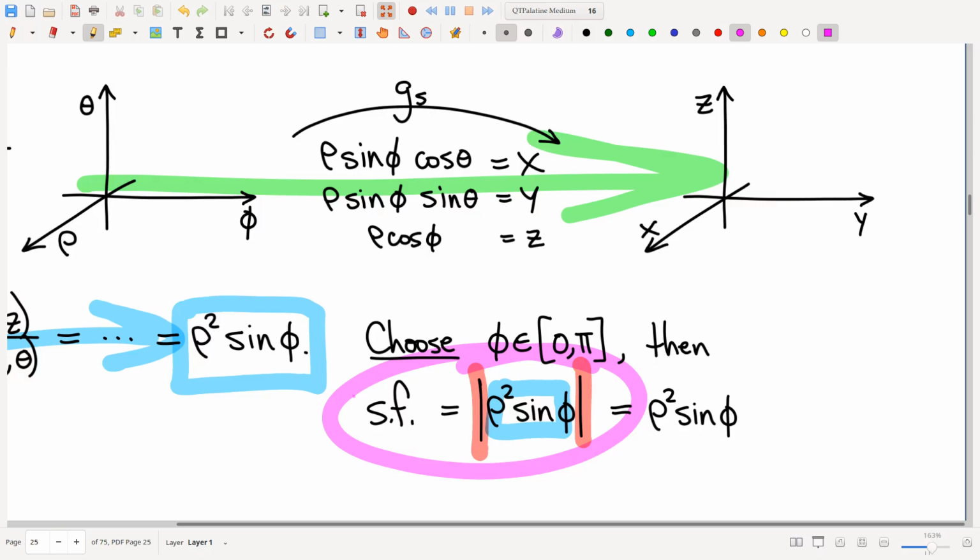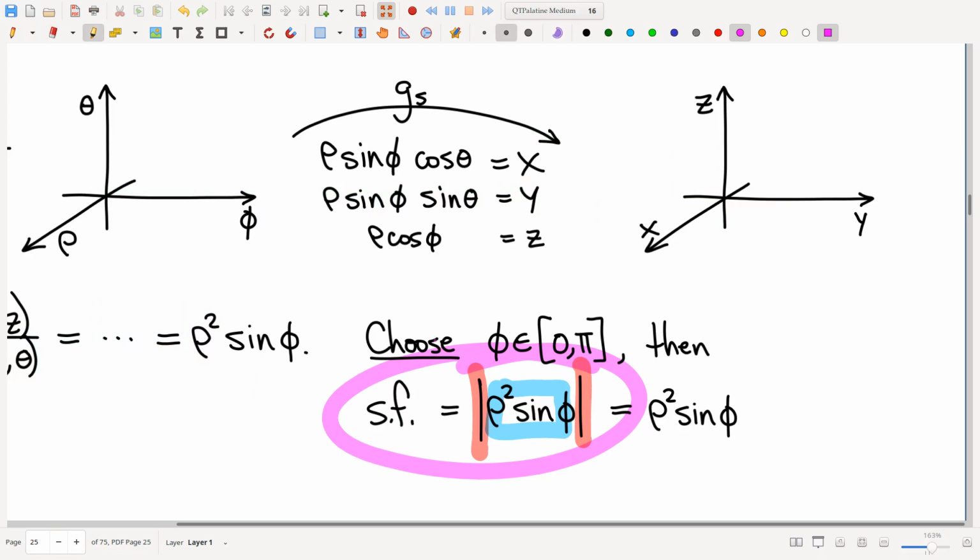So what do we do? We look at this expression and we realize, if I choose to make phi between 0 and pi, that means sine phi won't be negative, and that means that I can throw away the absolute values, and again, life is good. Is that cool? How do you choose? I just stand there with my hand on my favorite book and say, I promise I will not choose any values of phi other than between 0 and pi. It's literally just personal choice.